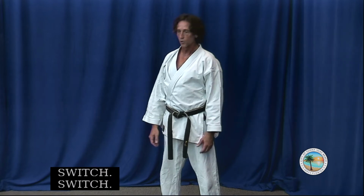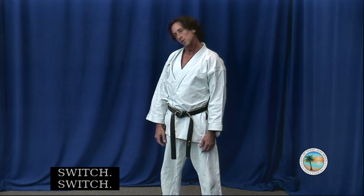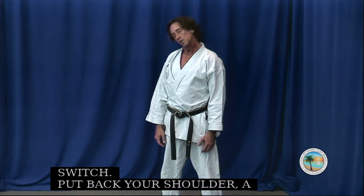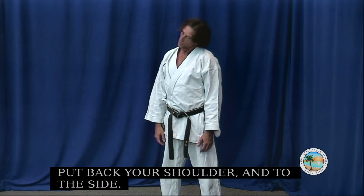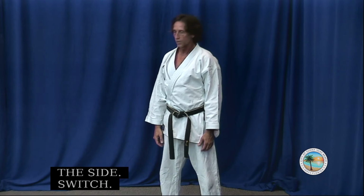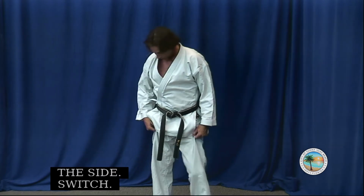Center, relax the shoulder and drop the head to the side. Switch. Okay, center. Now we're gonna loosen up all the joints.